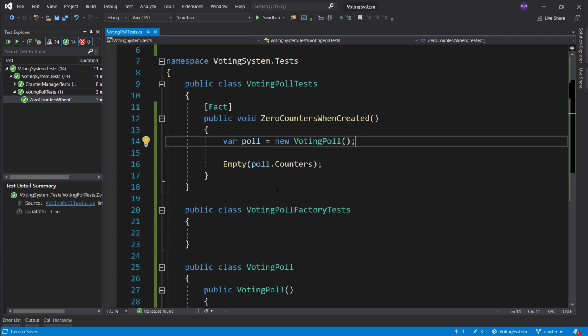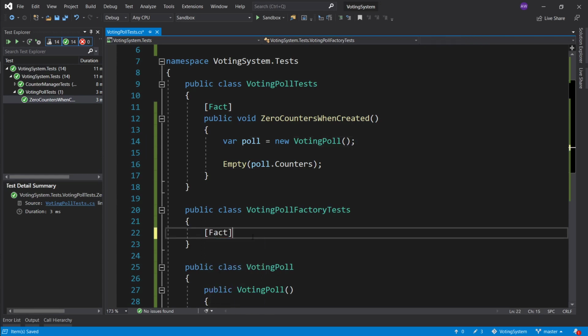And when the voting poll is going to get created, the way I see it is we don't need anything more than the counter name. Okay, so for each counter that we want the voting poll to have, we just need a name. We don't need the counter, we don't need the percentage, because those things don't exist yet. Okay, so let's go ahead and do that.